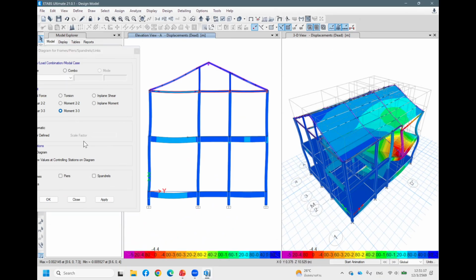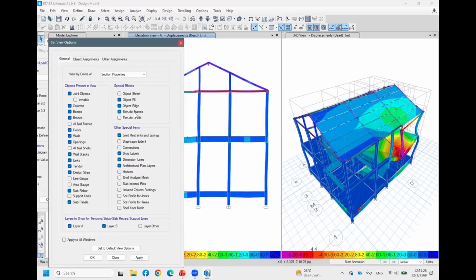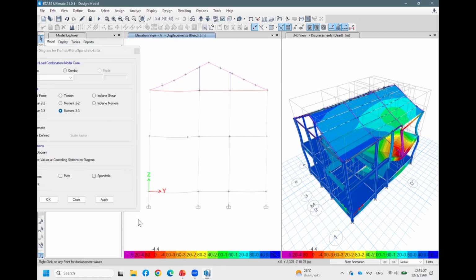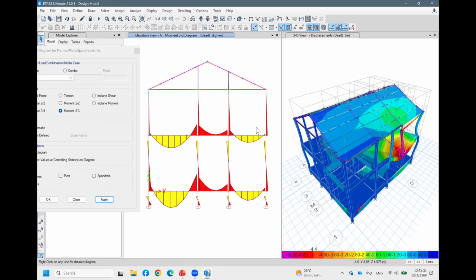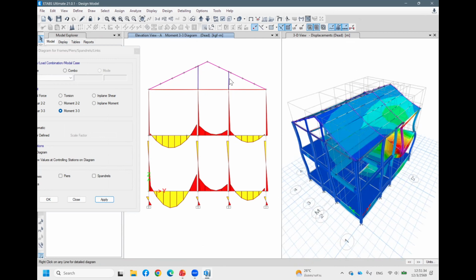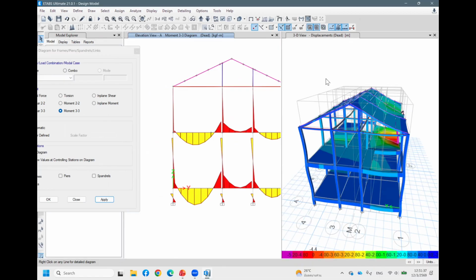Oh, okay, moment diagram. Oh, no extrusion. Okay, this is the moment and shear diagram. Also 3D.